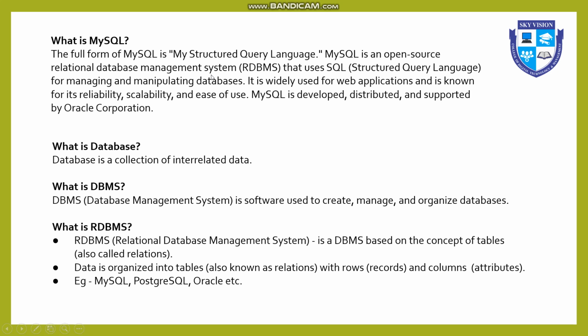Relational database management system means if you create one database and inside the database we create 10 tables, all 10 tables are related and share data with each other. That is called a relational database. If we want to manipulate or create anything, we need to use SQL, Structured Query Language, for managing and manipulating our databases.